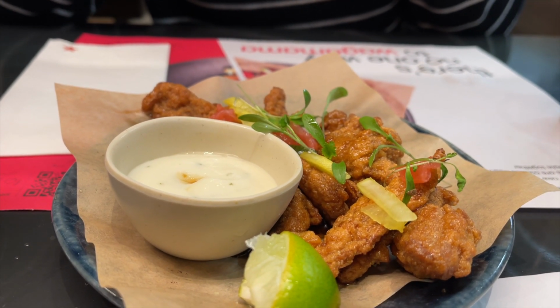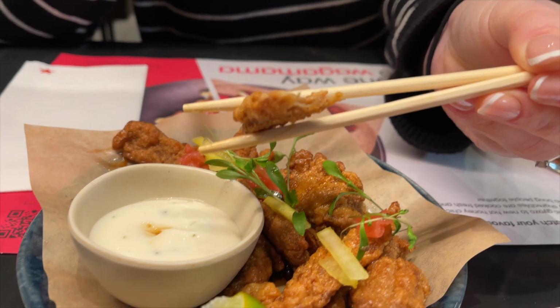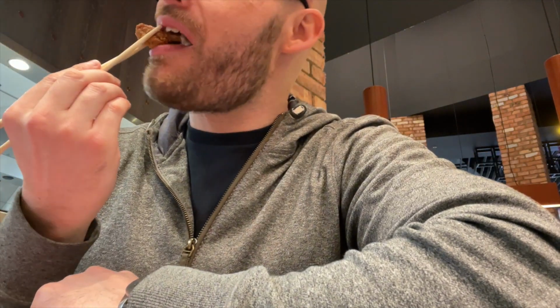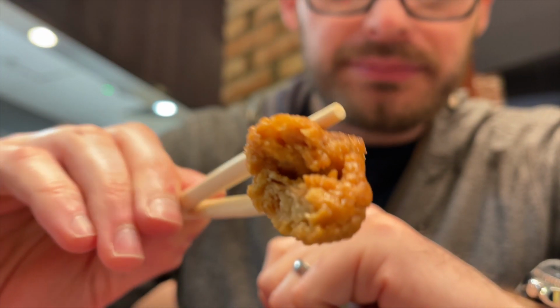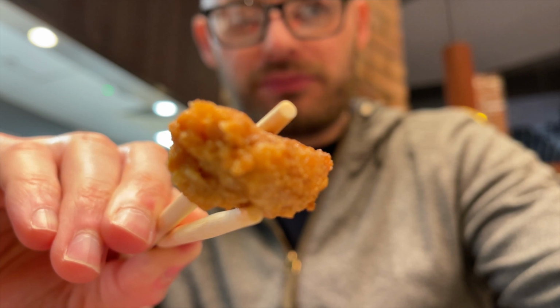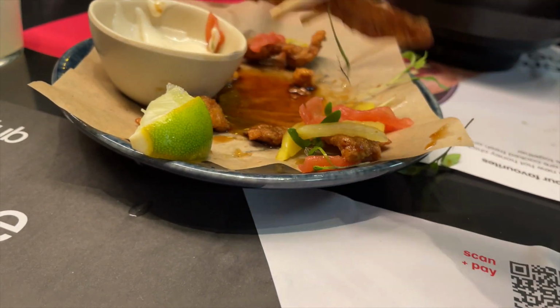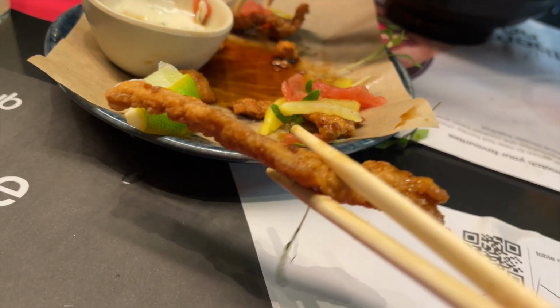So let's get into all that matters though, the taste. I gotta say, they were quite thin. I was a bit shocked at how thin they were gonna be. I thought they'd be much more thick, it's almost like a chicken nugget. But once I got over that, actually they were really, really nice. A bit chewy, but the flavor was really delicious. And I've got to say, it did taste and have that texture and flavor of how I can really imagine the equivalent for the actual chicken.